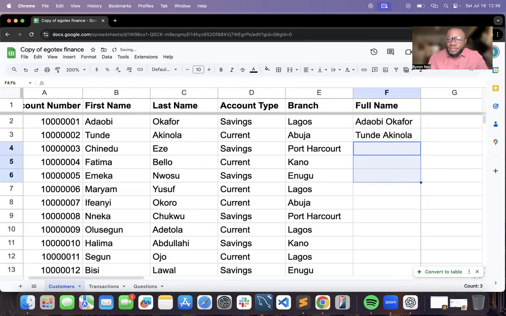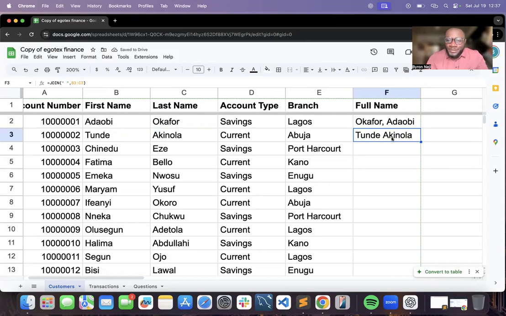Anyone is okay. However, I want to mention some other things. For example, let's say we have B2, C2, where Adaobi came first and Okafor came second. If we want to make it look like the last name comes before the first name, you just change this to C2, and then change this to B2. Then you have this. Most times, when the surname comes first, some persons prefer to put a comma. So you just do that, and then you have Okafor, Adaobi.